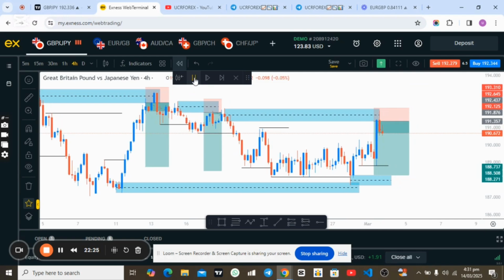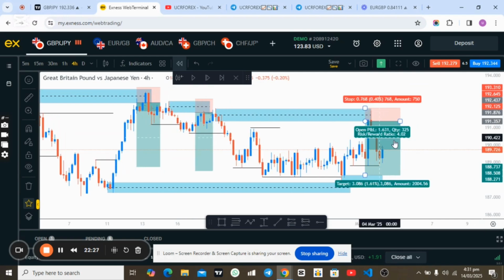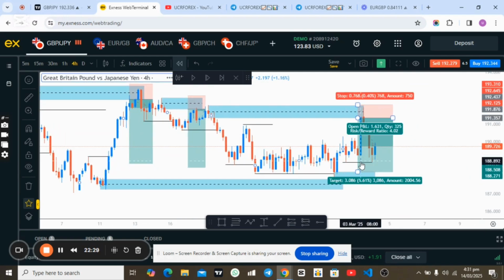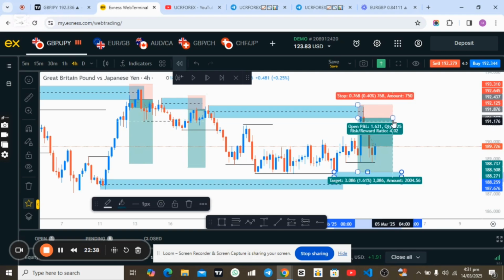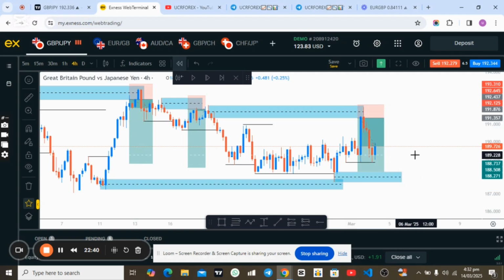We play price forward, and now we're already on massive profit. Price has already come back to that very particular inducement area. You can see how it was consolidating, right? So the moment I already have another buy limit order here, I shared a particular setup with those in the VIP community. So now let's see whether price is able to hit our take profit. The moment price hits our take profit, it is going to trigger our buy limit order. That's how I trade. Okay, now we play price forward to see what happens.